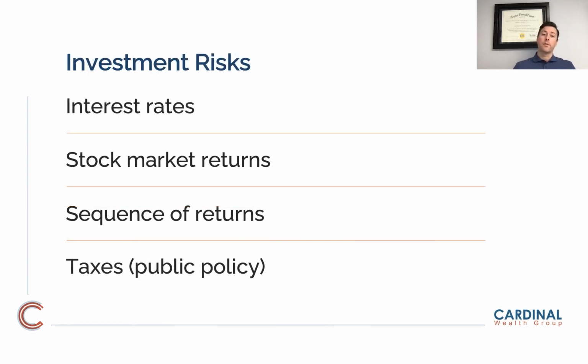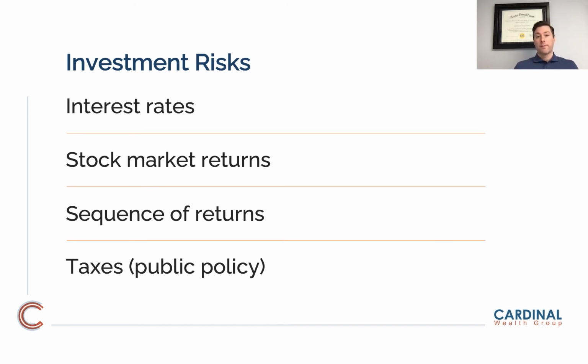We can break them into 4 topics, the first being interest rate risk, the second one being stock market returns. An example of that would be a period of time of underperformance or stock market volatility. The third topic there being sequence of return risk, and that is less about the returns but more about the sequence in which they actually happen, and more specifically in the first half of retirement. The fourth topic there is tax law risk.